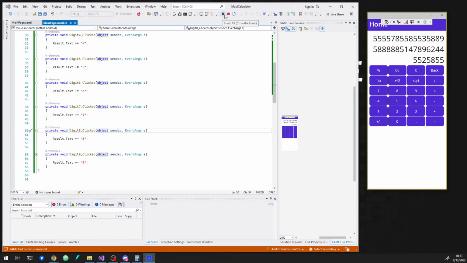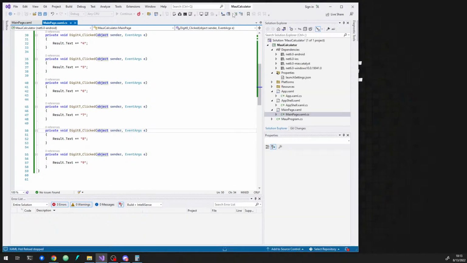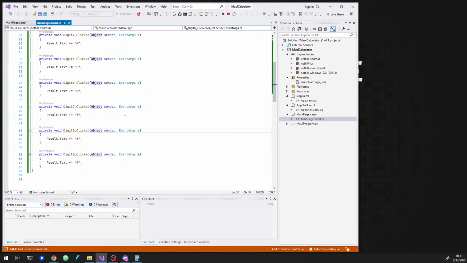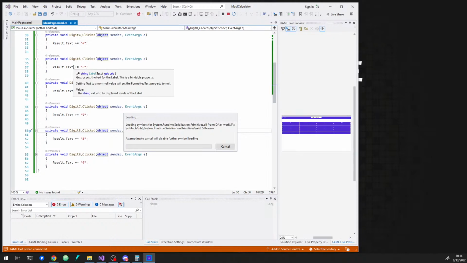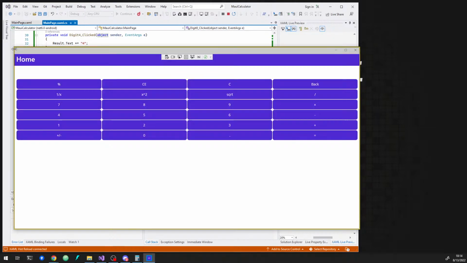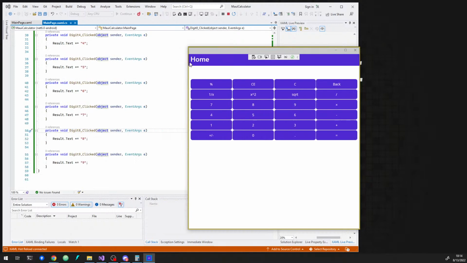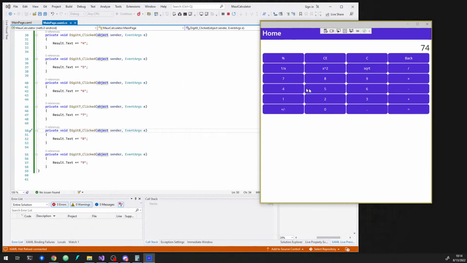But I do have one concern, and that is I just want to restart this and make sure that when we start off with empty text, it doesn't blow up. Because I don't know if it's going to be an empty string or it's going to be null. If it's an empty string, then plus equals should be fine. If it's null, I think that should be okay too. Okay, we're good. Everything is fine. Just wanted to test that scenario.